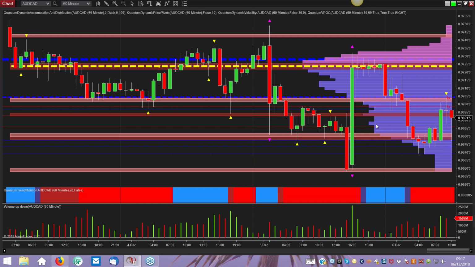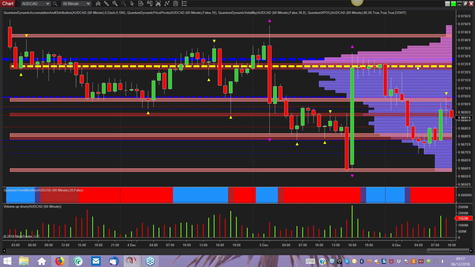The other aspect to it, of course, on this hourly chart is that I'm not sure where the volume point of control was at the time. It may have been here. I can't remember precisely. Forgive me. It may well have been here. It may not have been. It may have been in a slightly different position. But what we're seeing now is the concentration of volume around that region. The market got to that level but wasn't really keen on moving through that level.